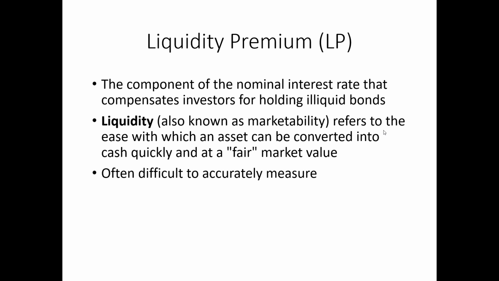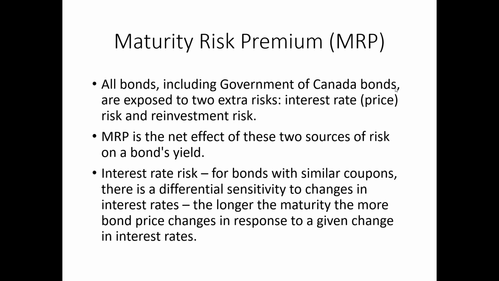Berkshire Hathaway, Warren Buffett's company, a lot of times will buy an entire issue, and they'll scoop up this liquidity premium from themselves because they don't really intend on getting into the bond buying and selling business. So they have no intention of selling the bond anyway. So heck, if you're going to hold it to maturity, you might as well get paid the extra premium, because you're getting extra money for doing something you were going to do anyway. This one's really hard to get a good handle on as far as modeling goes.